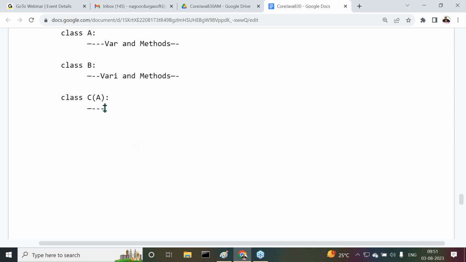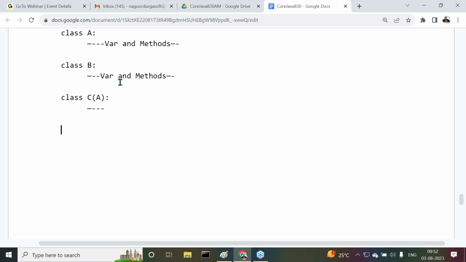In the case of Python, class C, inside the bracket, A is available. Are you getting it or not? Now class C with parenthesis A, there we can provide variables and methods. So here A is a superclass and C is the child class. All members come from A to C directly.